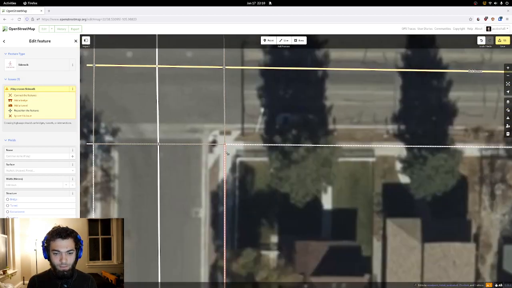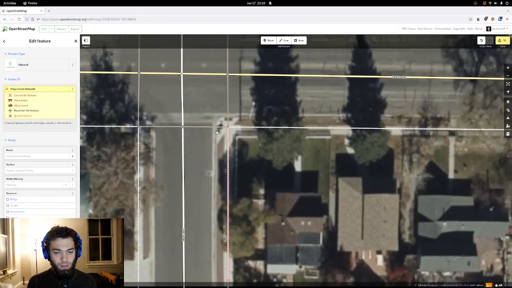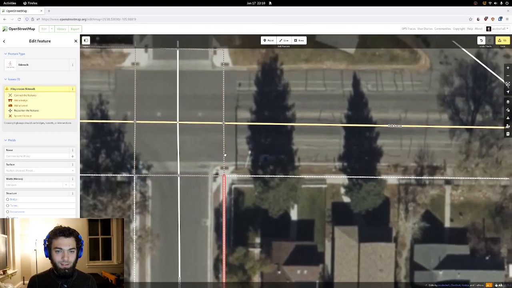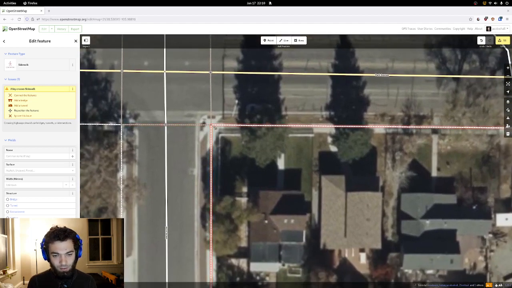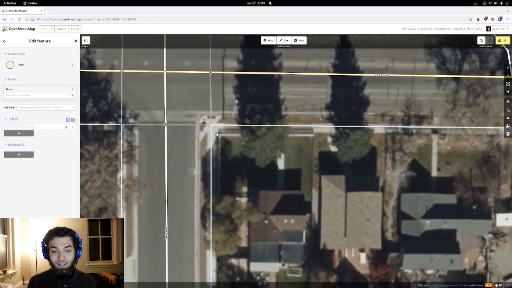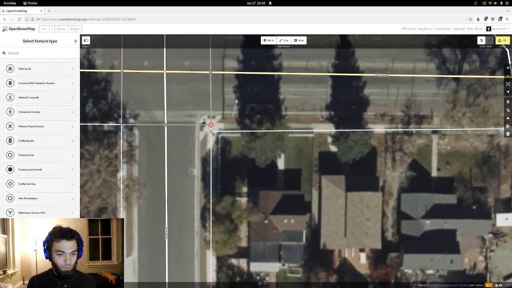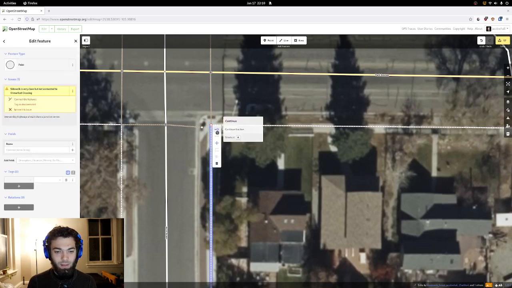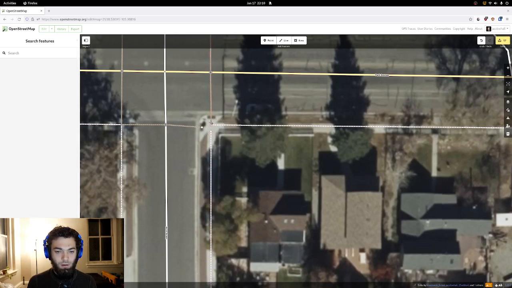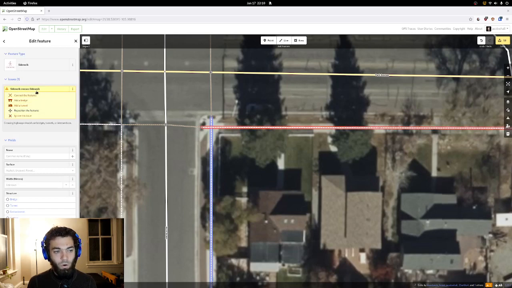Okay, so in this situation, I've decided to adjust this a little bit. It really doesn't matter too much how this is mapped, but I think it's cleaner to have the sidewalks cross each other and then have the unmarked crossings start at the tactile paving. This is an example of that micro mapping concept that I was mentioning earlier. I think this is a good time to care about that and to spend a little bit of time making that happen. So I'm going to disconnect all of these nodes and put them at the tactile pavings, and then we're going to connect those sidewalks over each other. And they're going to warn me, this sidewalk crosses the other sidewalk and we haven't tagged them as crossing.